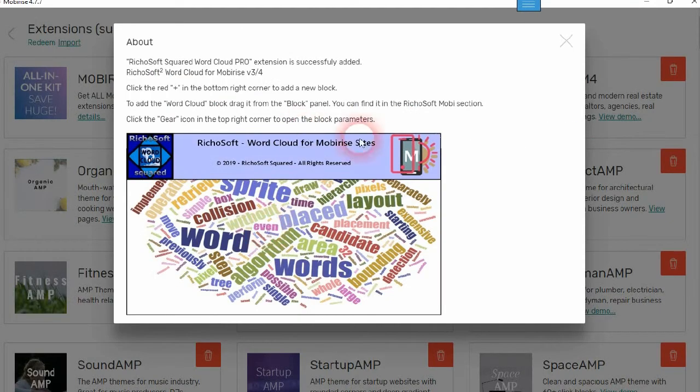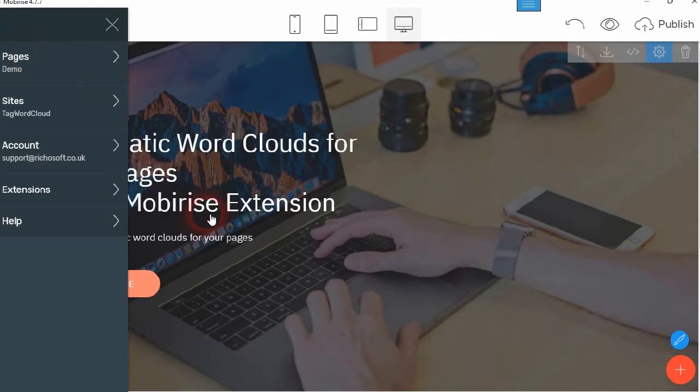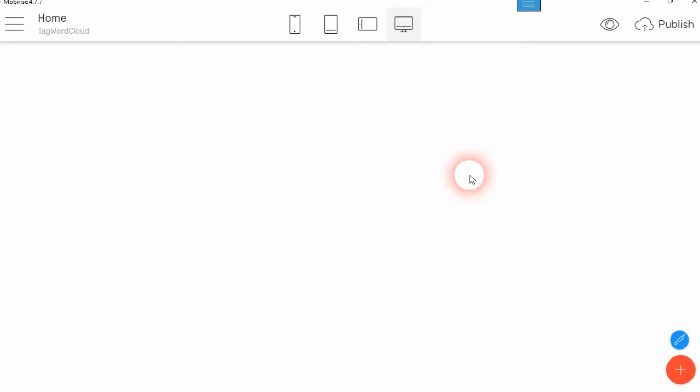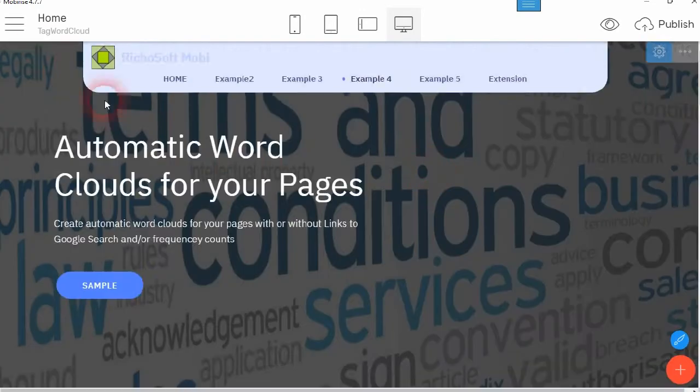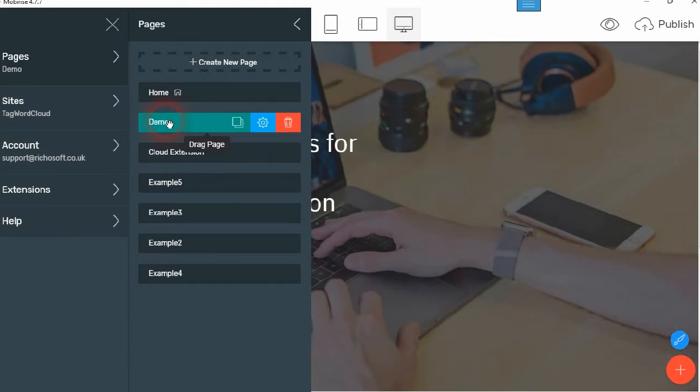Okay, so you import the extension. Once you've imported the extension, you can then add it to your page. So we have a sample page set up that we're going to use for this demo.